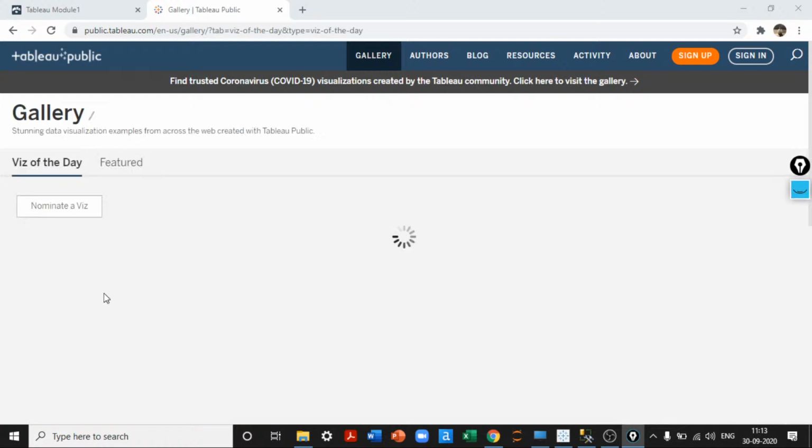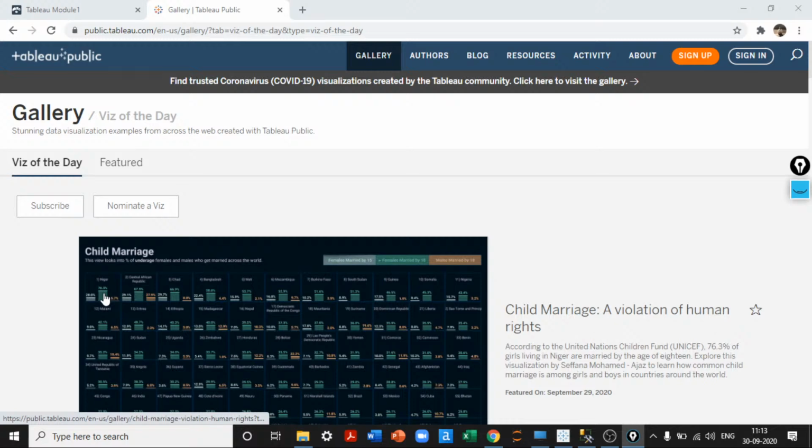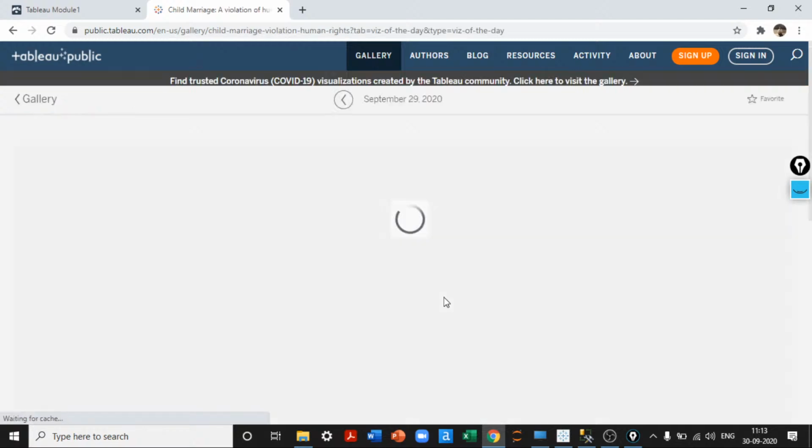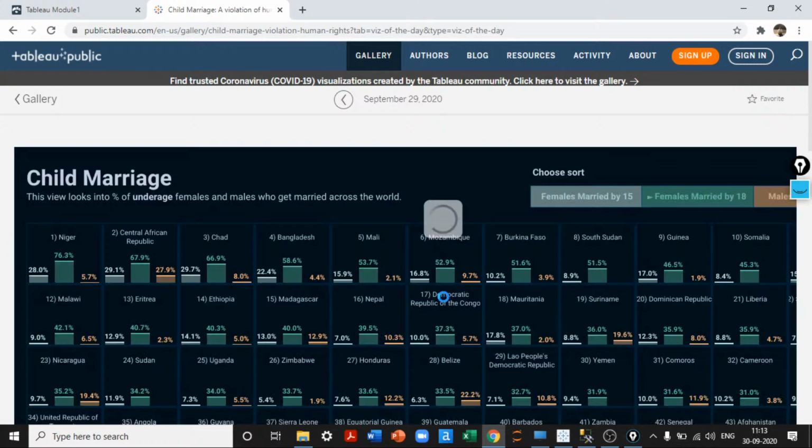You see here they will have several visual dashboards. This dashboard looks very nice. So what we can do is see how this is built. If you do not know how this is built, it is very simple. Just open this dashboard. If I do not know how to create this dashboard, it is very simple.